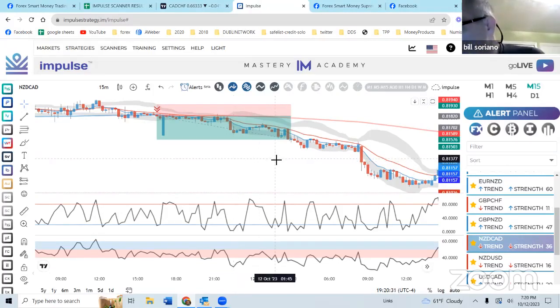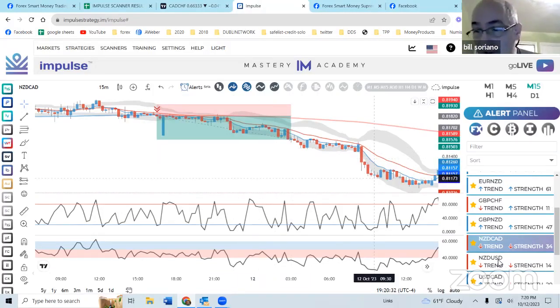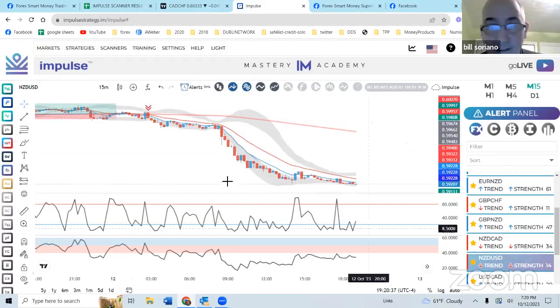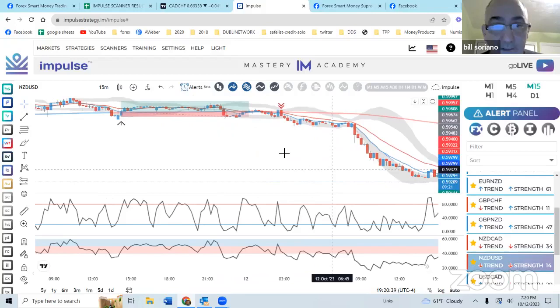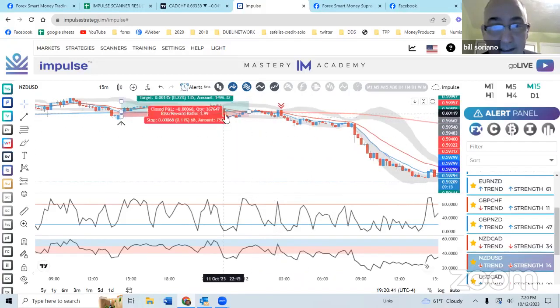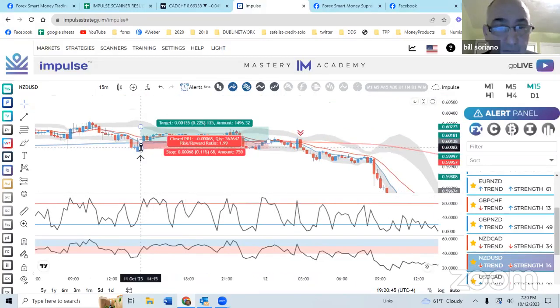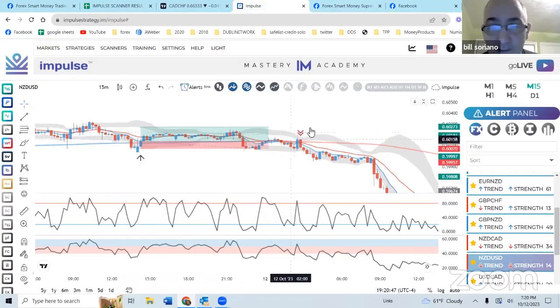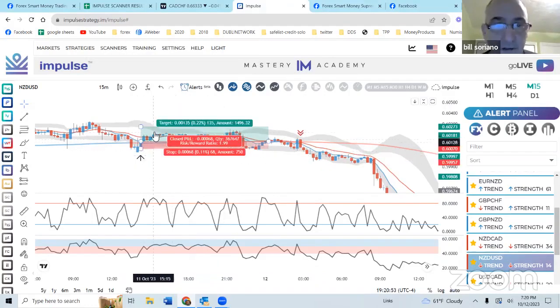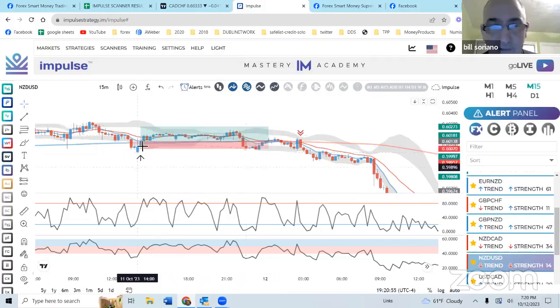So there's another winning trade there, which gives us 9 winning trades. NZD-USD is the next one. This one right here, we got a signal going the opposite direction. This was a buy right here. As you know, when the new signal comes out, the old signal disappears. That's why we put these arrows here, so we know they were there. We also have our trade marked up, so we know there was a signal there to get in that trade.